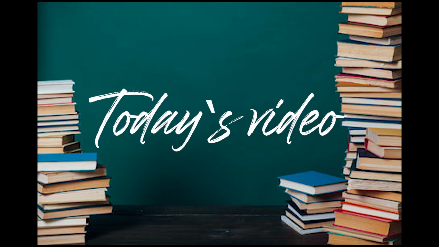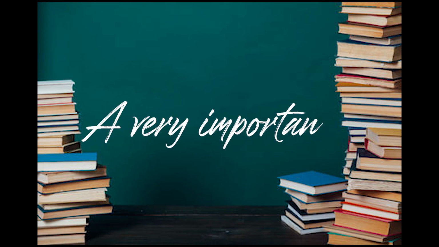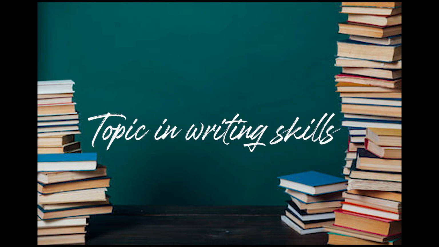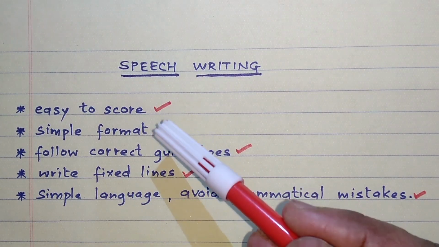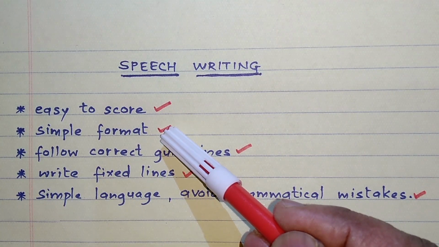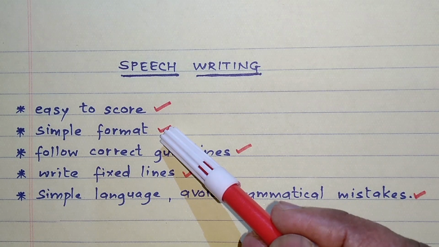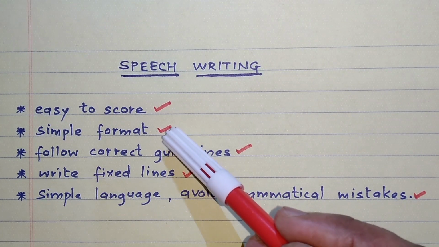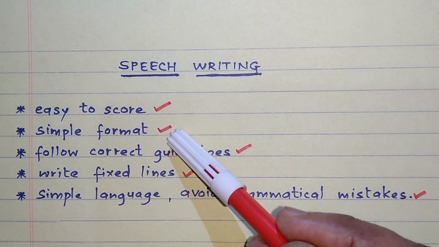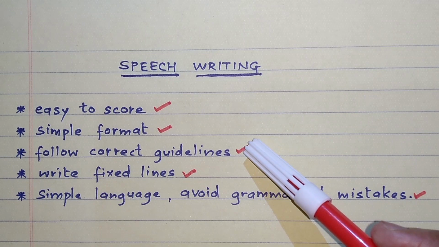Today's video is on speech writing, a very important topic in writing skills. Friends, this topic is very easy to score. How is it easy? Well, it's easy to score because first, it has a very simple format. Speech writing has a very simple format, and if you know the format, you will be able to write the speech easily. Secondly, you have to follow correct guidelines.